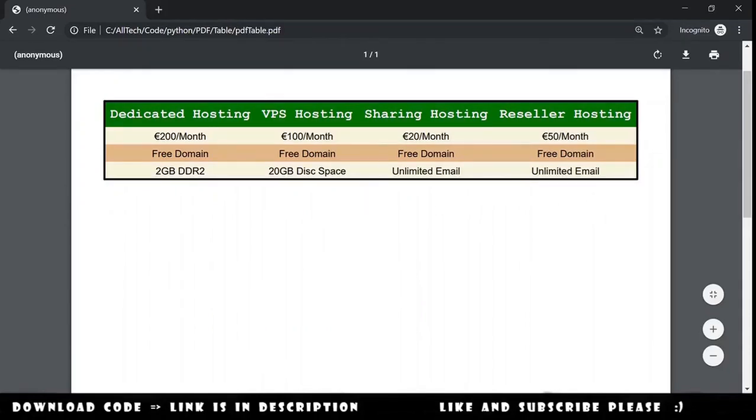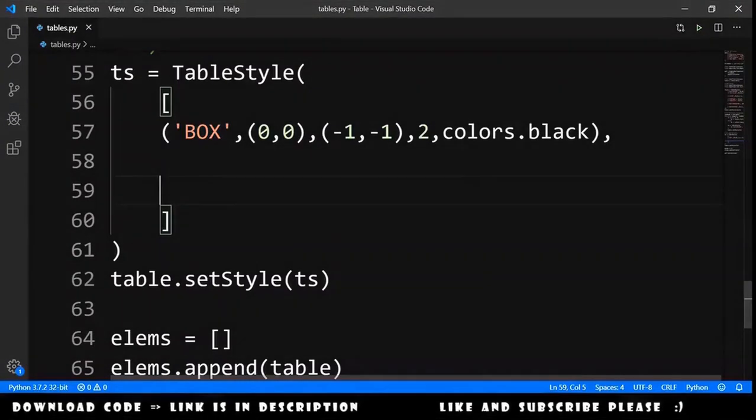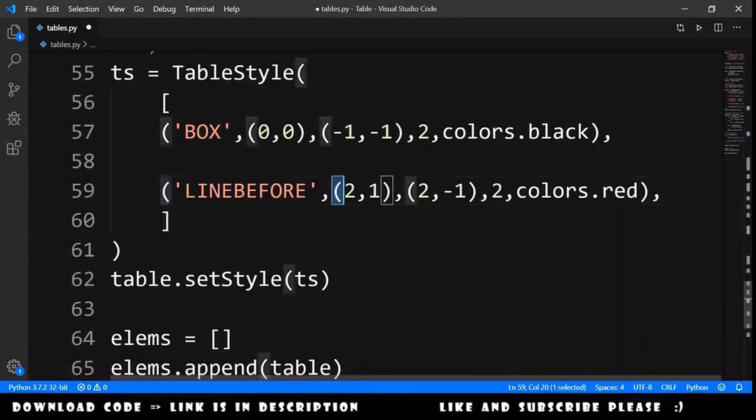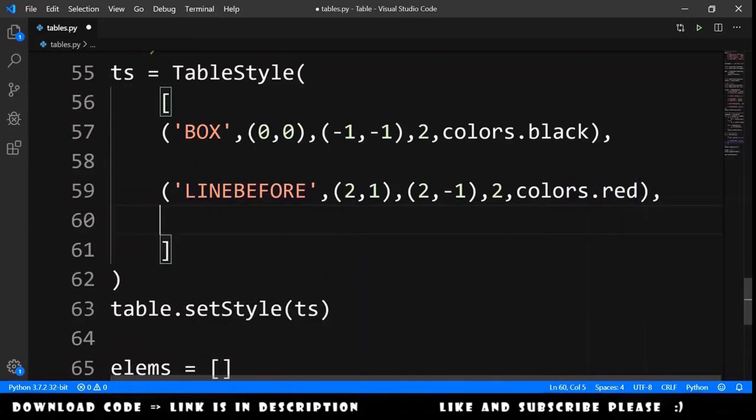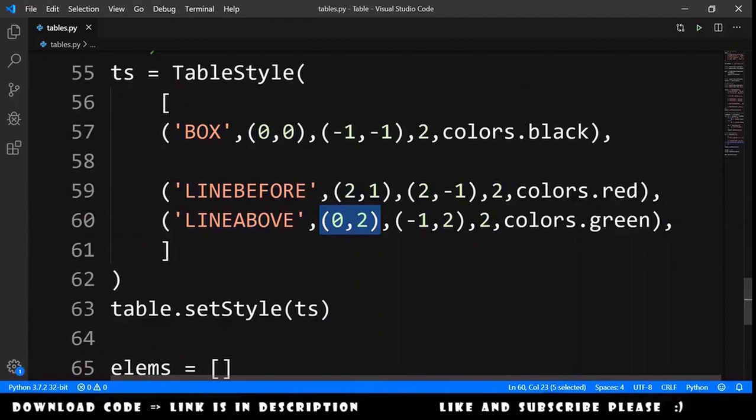Now let's add a vertical line, a red line here, and a horizontal line here, a green horizontal line. Okay? For the vertical red line, the option is line before. We set starting cell, ending cell, the thickness of the line, and the color of the line. For the horizontal green line, it will be line above, starting cell, ending cell, thickness of the line, and the color of the line.